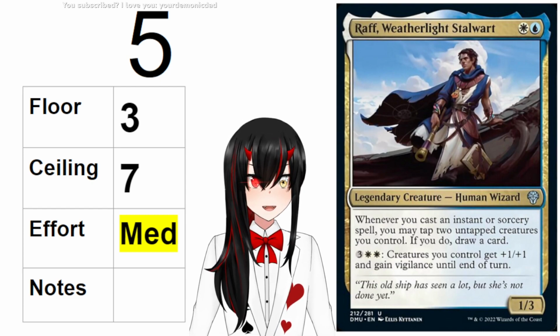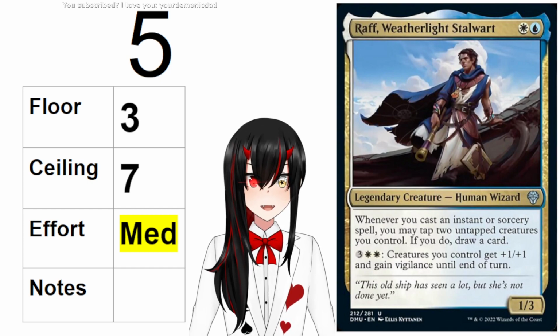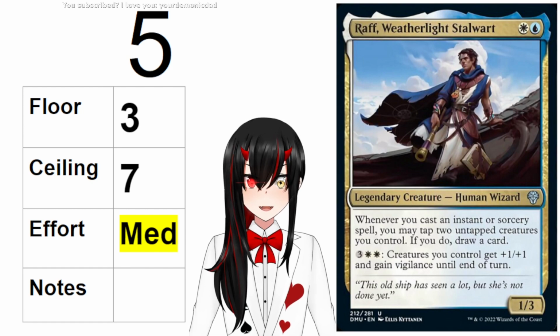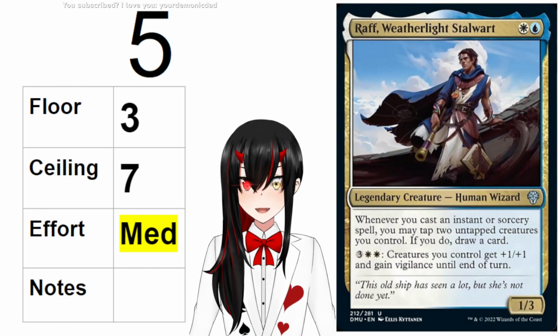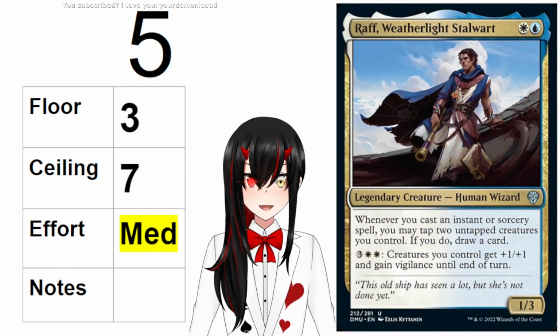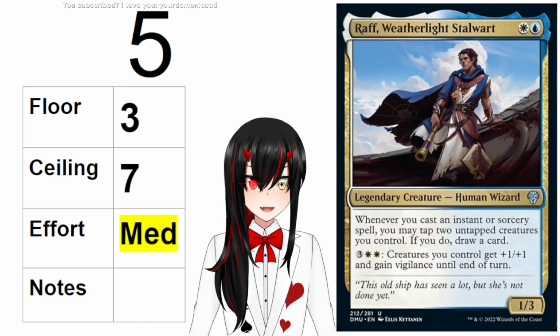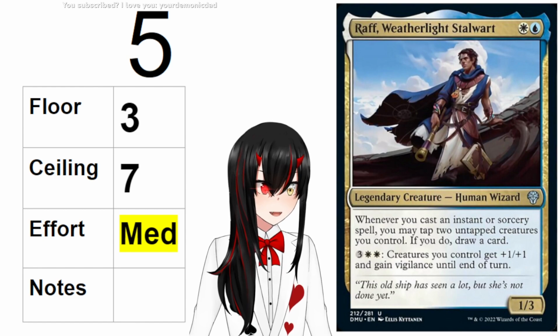So it's a solid 2-drop. It's a 1/3. 1/3s block pretty well in this format. There's lots of 2-mana 2/2s. I'm going to do red first after multicolored to talk about the aggro. Most of the ratings on these multicolored cards are going to be pretty high with a high ceiling. So the worst this card is going to be is a 2-mana 1/3.